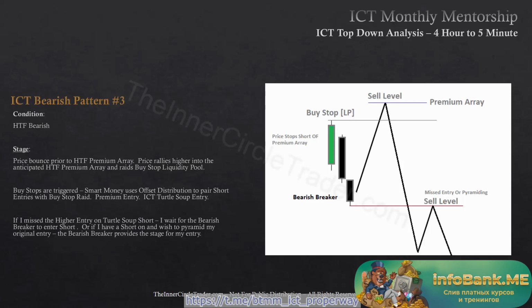We want to be using that bearish breaker as either a pyramiding entry or a secondary entry, or this is our best opportunity to trade in this current market structure. And don't expect that premium array sell level and the low prior to that retrace back to the breaker, that range down, don't anticipate that being closed in or retraded back to for optimal trade entry, because to do so, you're completely avoiding and ignoring the bearish breaker that's staring you right in your face.